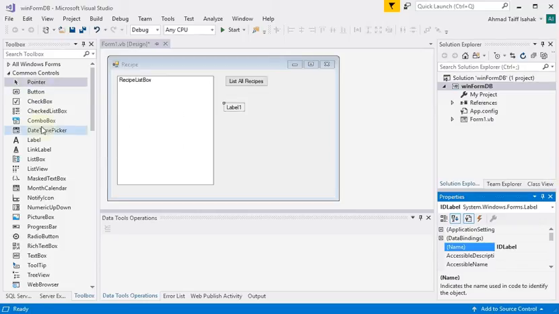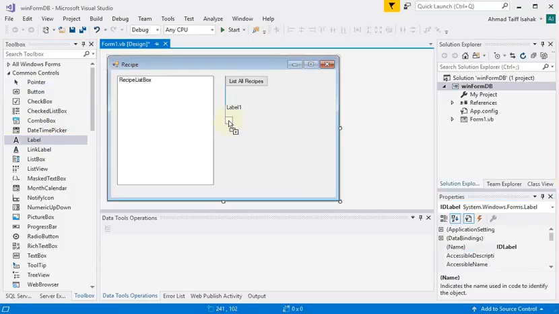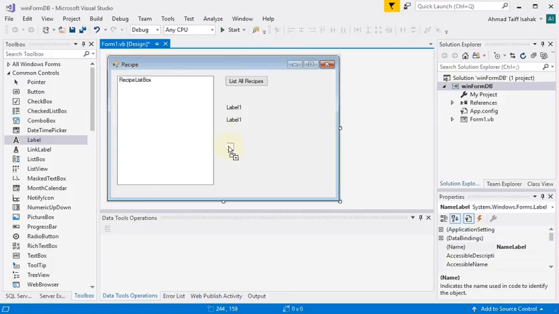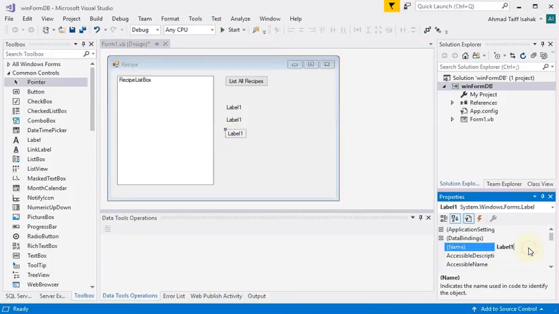Next one is going to be my name label. Next one will be my category label. Category.